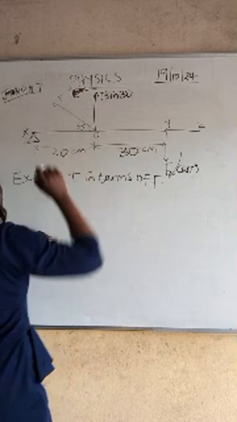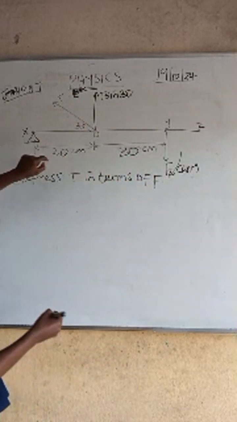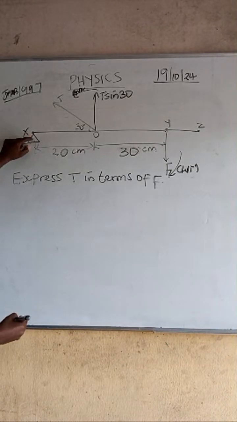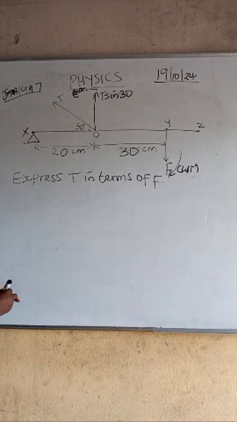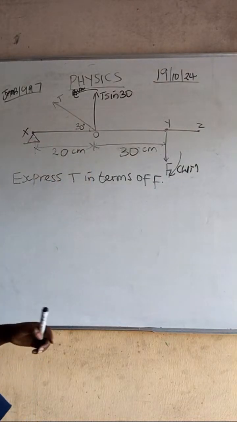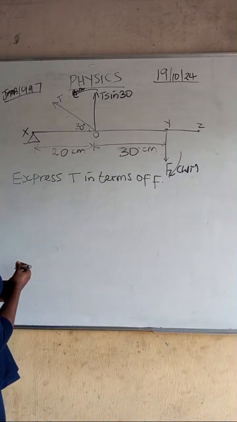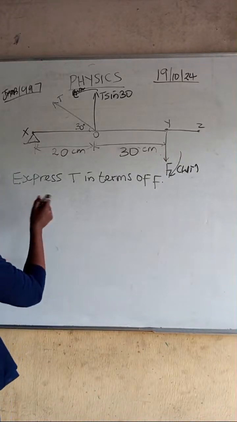Anti-clockwise moment, okay? The clockwise moment is F and the distance is 20 plus this, because we're taking moments with respect to this pivot here. Then the anti-clockwise moment is this. The distance is from here to here, that is 20. So if you go by that, we can solve what you are looking for.